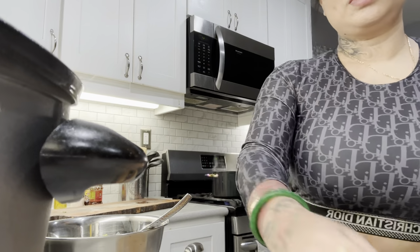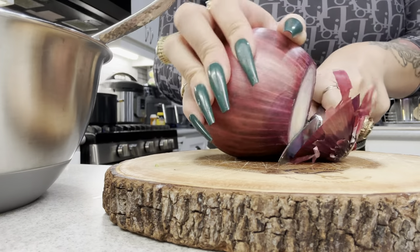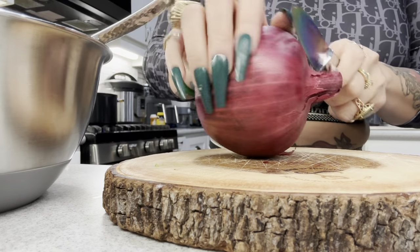Susie, did you try to put it on correctly? Okay, so we have a red onion right here. We are gonna go ahead and dice up this onion.